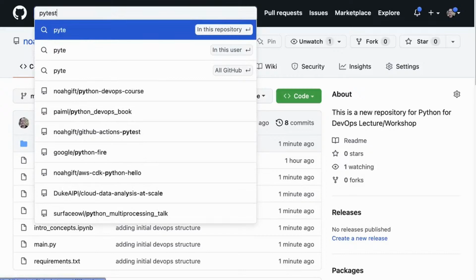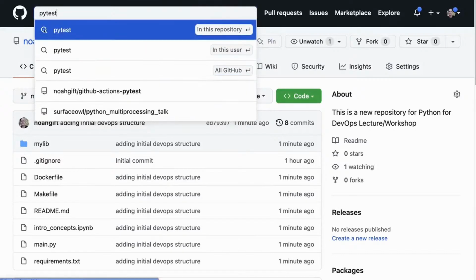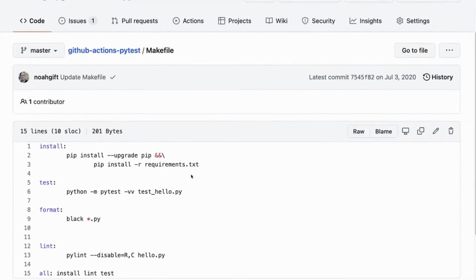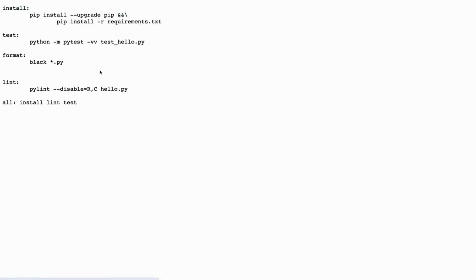We'll go to Pytest here, and I can just look at some notes for another project and take some notes out of this. So probably this is a good command to put in.